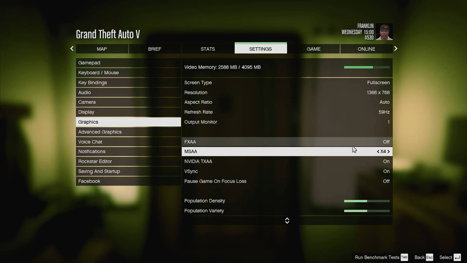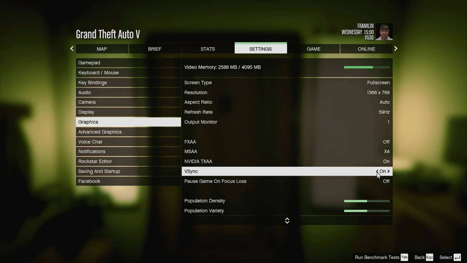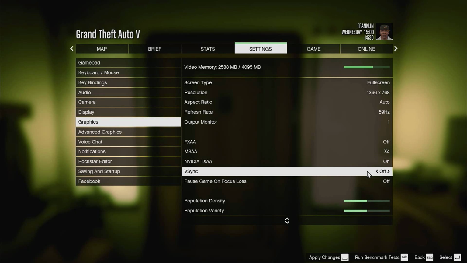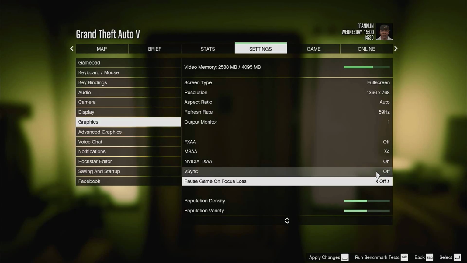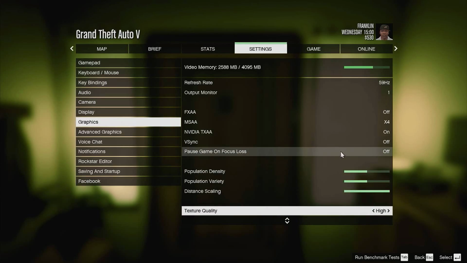FXAA off, MSAA 4 times, with Nvidia TXAA on, because I don't see why not. I actually play with VSync on because I don't mind any kind of input lag. I don't really notice it, I'm not terribly sensitive to input lag, unless it's obviously a twitch shooter like Battlefield. But VSync off just to see what kind of maximum frame rates we're getting. I'll just apply that before we continue. Then pause game on focus loss off, because I've heard that causes some kind of problems.